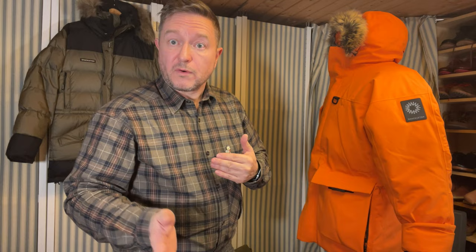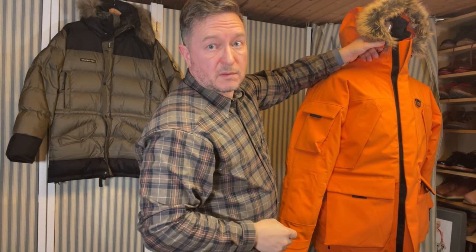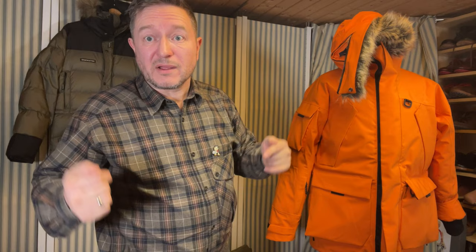Inside we've got a lovely elasticated cuff to ensure snow and wind doesn't blow up. We're also getting a hint of the liner — yes, the adaptive layering system — so it's got provision for liners. This hood looks very good. As on the Endurance it's got the removable fur so you can take it off if you don't need it. It's also got wires to help you shape it, which is a very clever idea — you see it a lot on Norwegian anoraks for skiing. Hoods are so overlooked in outerwear — often it's just a hood stuck on that's too big or too small with no real function.